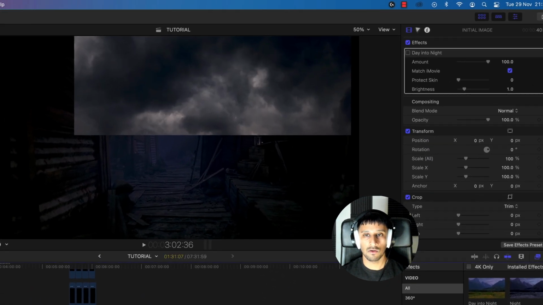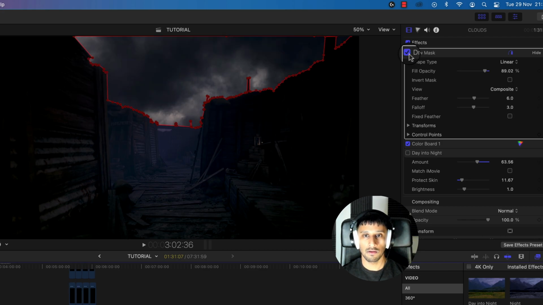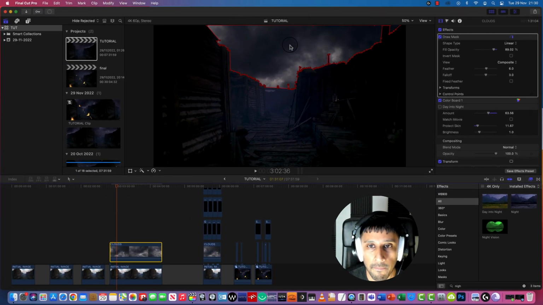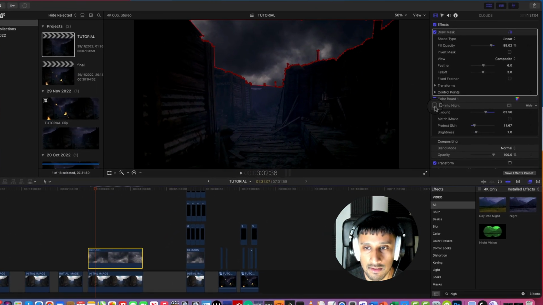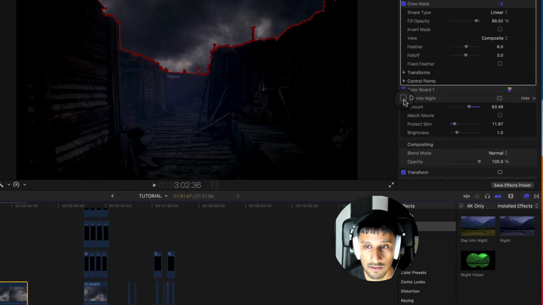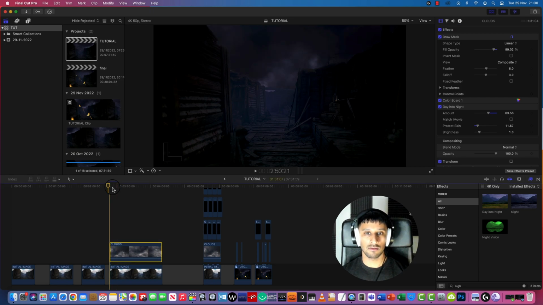And here are the clouds. So what I've done is I've masked it and I'll show you how I've done that. So I've added a mask, cropped around the trench, and then I've added the same effect as before to the trenches, the day into night conversion. Straight away, let me just get rid of this. We're almost there. The clouds are looking scary. Yeah, so look, we've got some movement there.